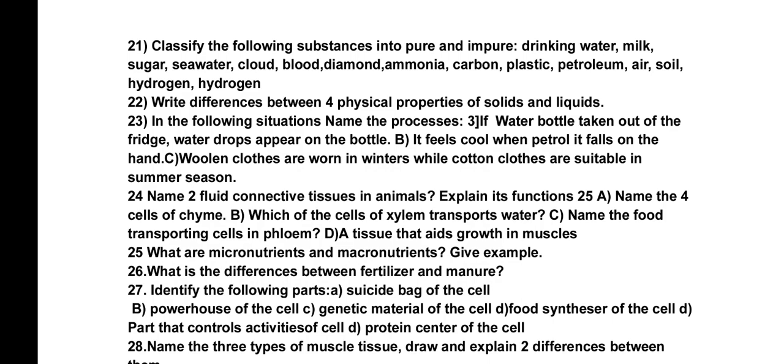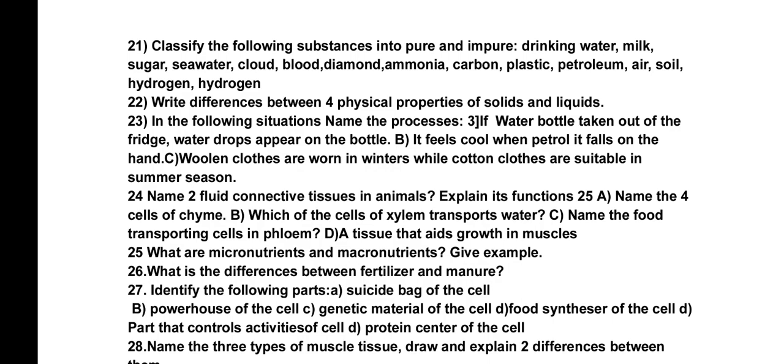Drinking water. As you know, drinking water has salts in it. So it is an impure substance. Though it is pure water to drink, it will be an impure substance as per the definition. Milk is an impure substance. It is a colloid. Sugar is a pure substance. It is a chemical compound.